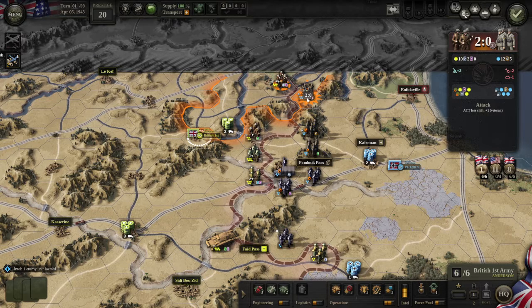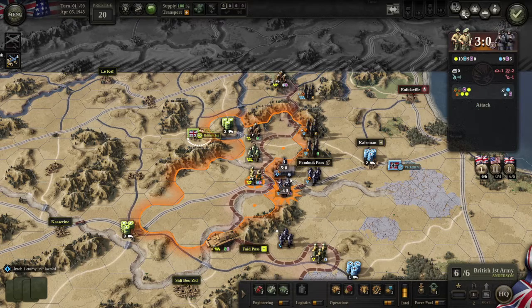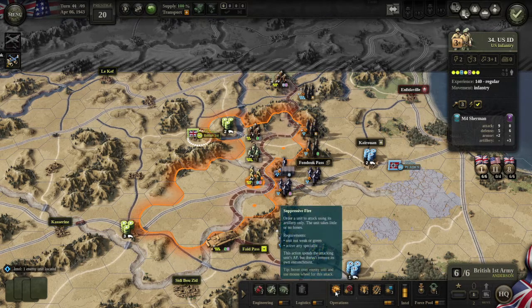Now, if I try to push this, I'm going to get a 2-0, which means at best I may be able to get 1 suppression on this enemy, but I'm going to lose 2 of my steps, or 2 of my unit health. So there's a couple of ways we can dislodge. If we've got an artillery piece, we can use suppressive fire, which will allow us to bombard the enemy position. This may dislodge the enemy's entrenchment, it may kill some units, or it may suppress them, but it's a bit random, so it's something that may or may not work depending on RNG.